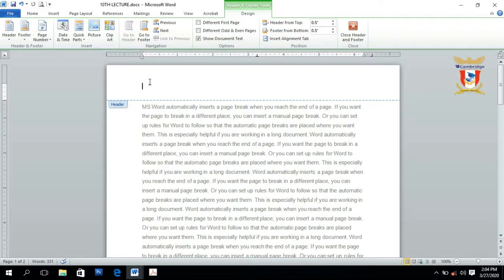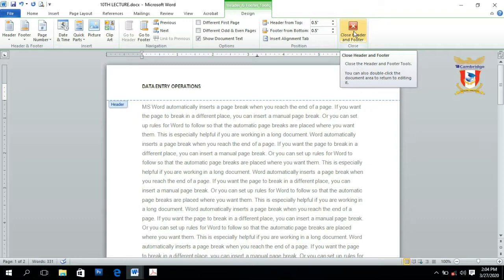Now you can see the cursor is presently inside the header section. Here you can write anything that you want to display at the top of your document. For example, if I write data entry operations, this text will be displayed in the header section of each and every page.